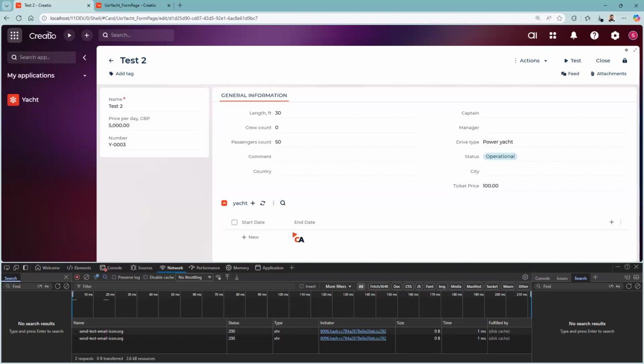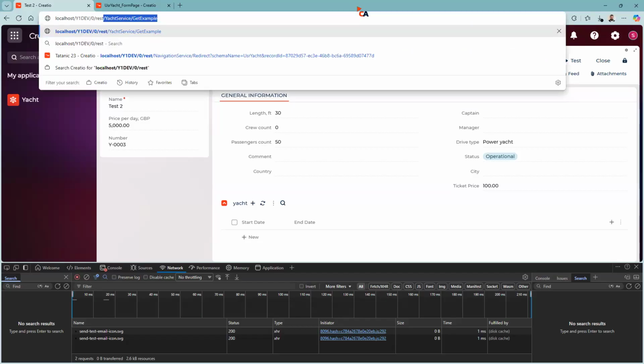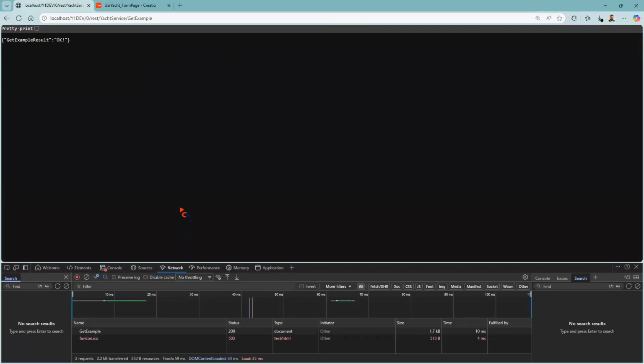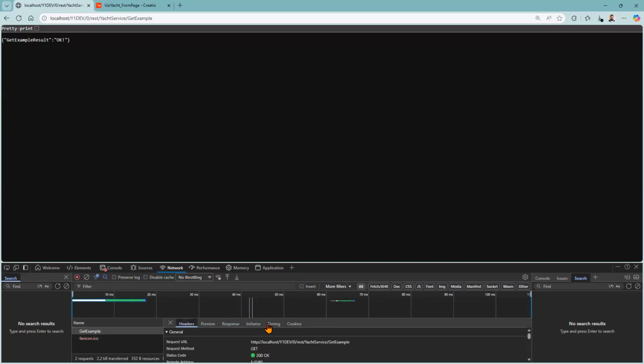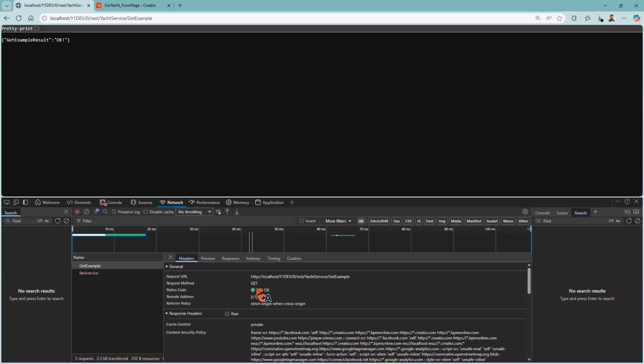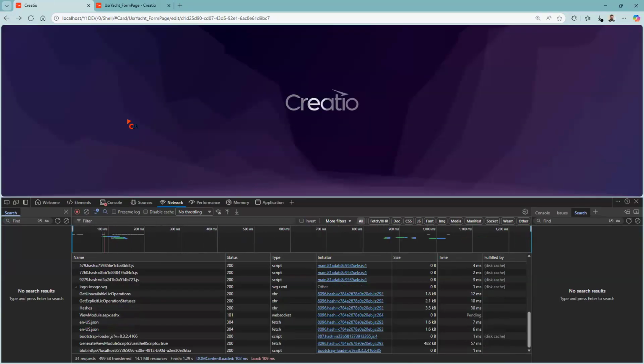Most unfortunate. So we have now two issues today. First was the object, and second was running web service. Just to be on the safe side, I will test again that I'm still logged in. No, it's not that. Everything is fine. So we can see that we are running our get example. So this is exactly what we should expect from our new service. And the problem is that we are not even calling this, because at least we would see some problems with the request.